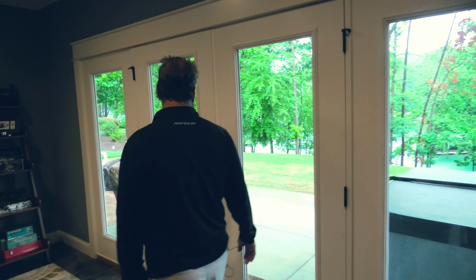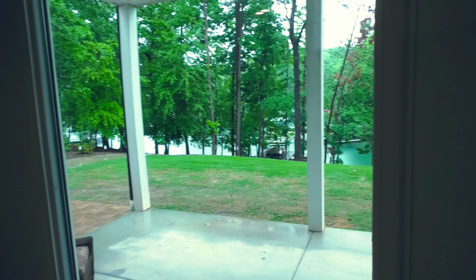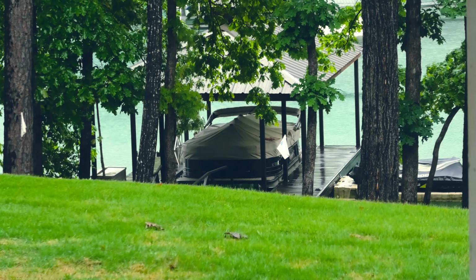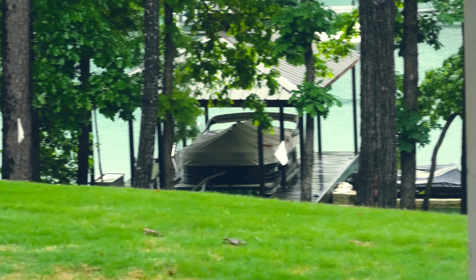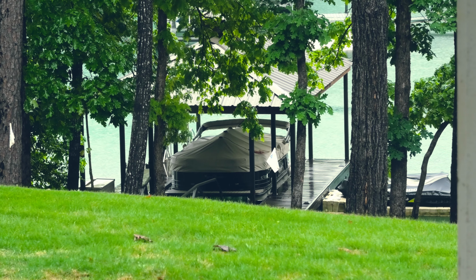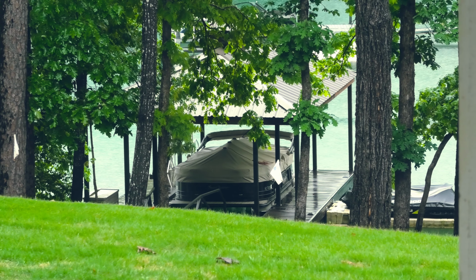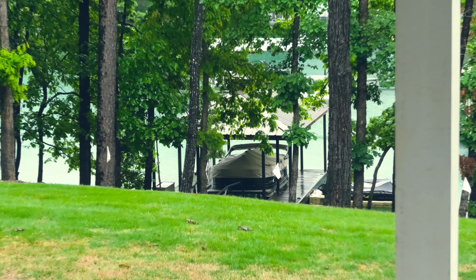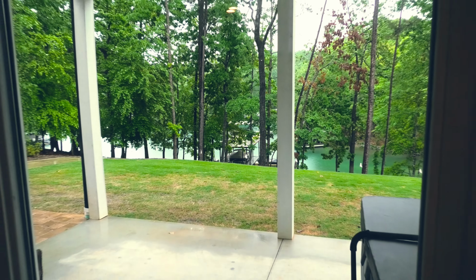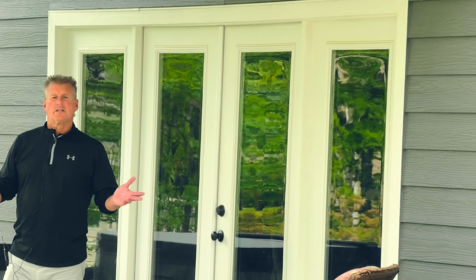One thing we want to talk about is that it looks like they are going to be able to push this dock out another 10 feet. They have met with Duke Energy, and the results of that, I think, will be that will happen, and so that will push that dock out into a little bit deeper water. There are a few dead trees out there, but those will be removed within the week, I believe. So meet me outside.